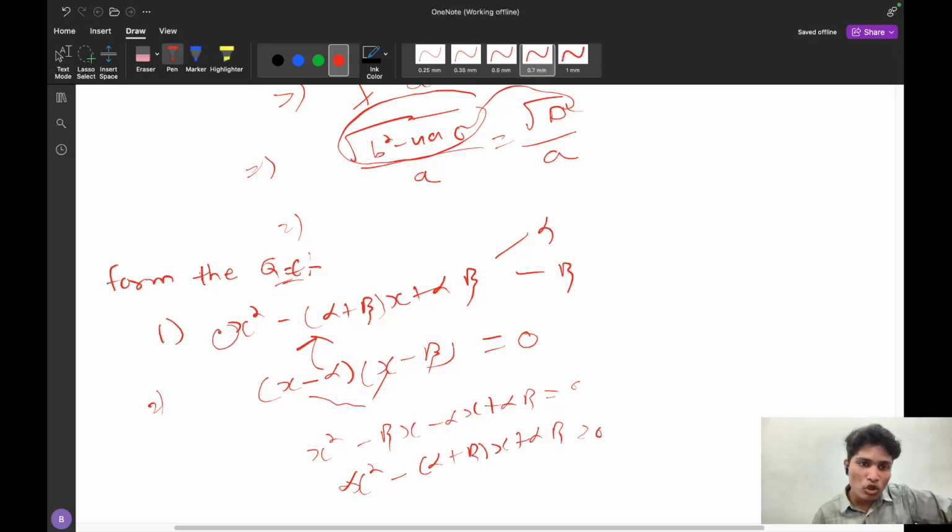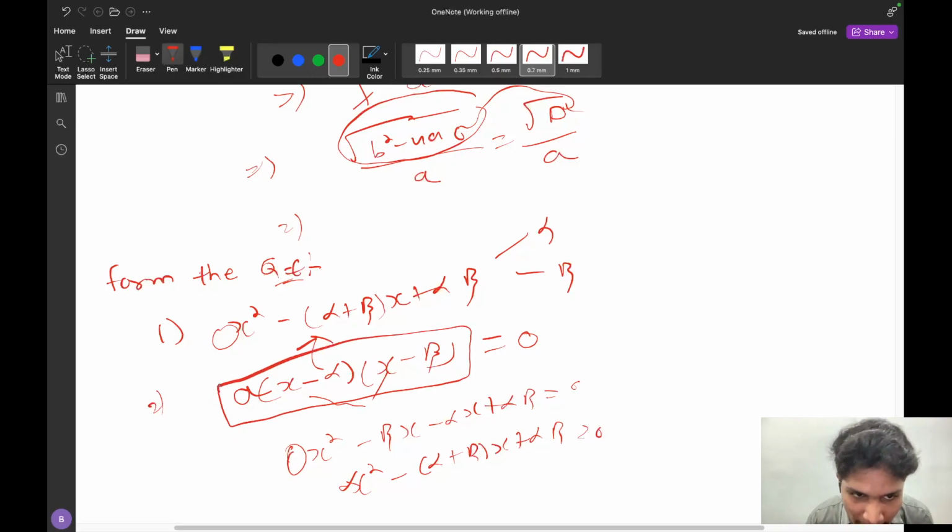But the coefficient here is 1. It is the same. But if there is some other quadratic equation, for that quadratic equation also there is no need that the coefficient is 1 only. So for generalization, we can take here a. If two roots alpha and beta are given and we need to find the quadratic equation, I have to use this expression: a into x minus alpha into x minus beta, with the multiplication of a. Here a is the leading coefficient, that you have to understand.